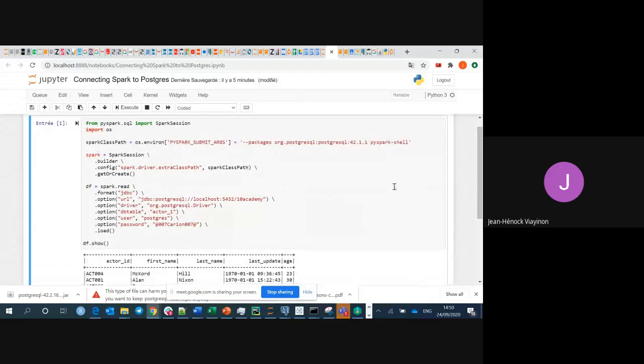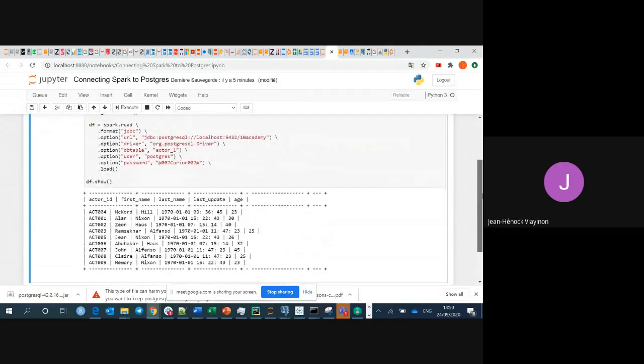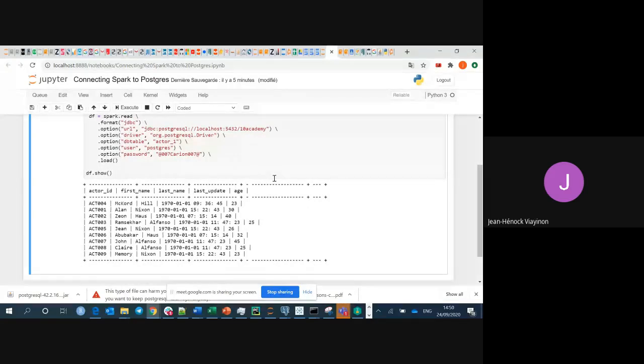If everything is set right, then we will have the results. Yes, so we have the table, we have the columns, we have the data. This is the way a Spark data frame is displayed. It's not a pandas data frame, so we can start working on this, but we can also convert it into a pandas data frame, and if we have a pandas data frame, we can convert it into a Spark data frame. It just depends on what we want to do. From there, we can start doing some more interesting things.